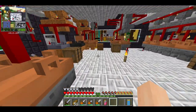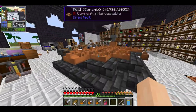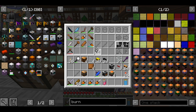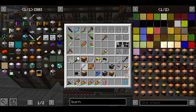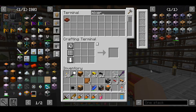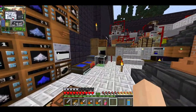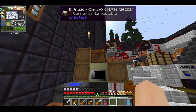Let me go grab a bunch more bronze. I may not have enough over here. I'm sure I have some in my system, though. Let me make the selector tag. Where is like this? Wrench, hammer, all the way around. There's my selector tag. Put the rod away. I need a mixer. Oh, I need stainless steel. Okay. Stainless. Fortunately, I have a bunch of rings still. I need some curve plates. You go.